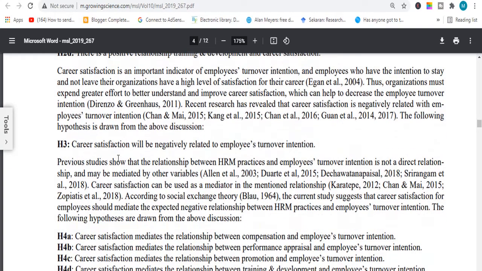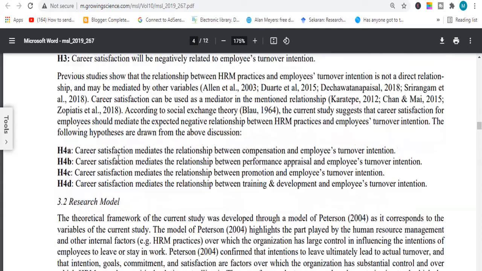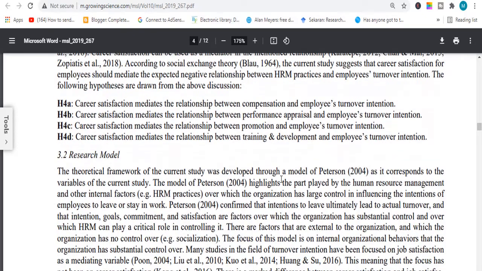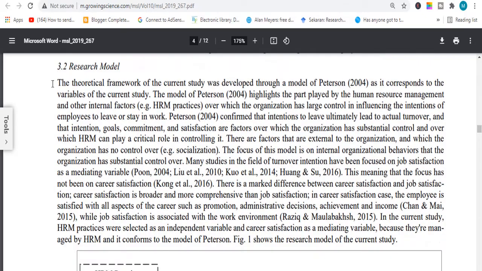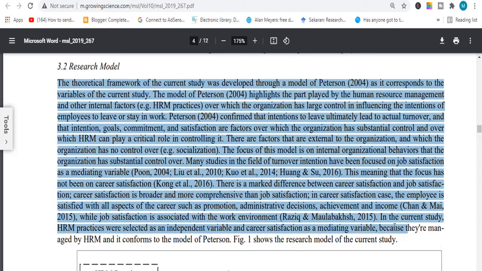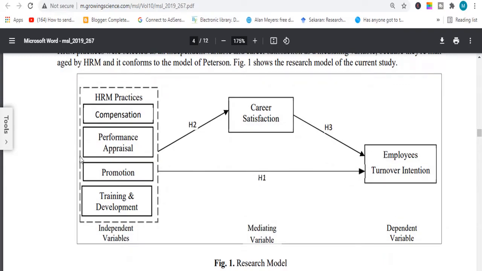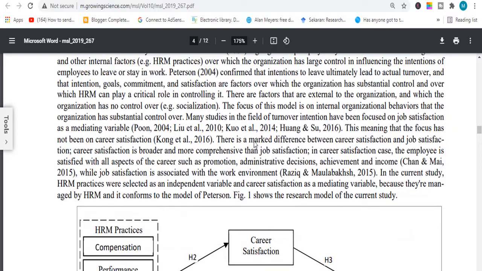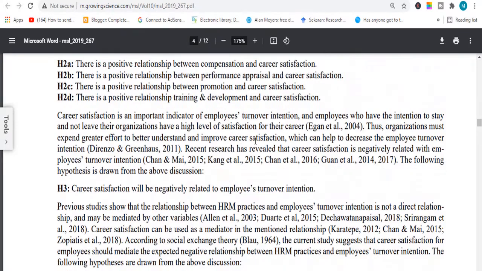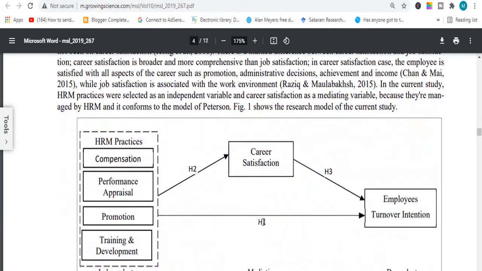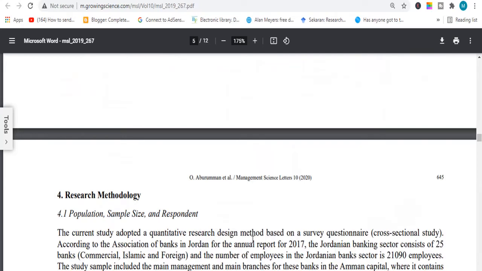As you can see, there are so many variables in the study, so they have discussed their literature review and developed their hypothesis statements. Then comes your research model. First you have to define the theories, the theoretical basis of your model like this, then you have to draw your variables. This is your dependent variable, as you can see, then your independent variables, and customer satisfaction is, I think, your mediator. Yes, it's a mediator. Your moderator comes down below over here. This is your literature review example.